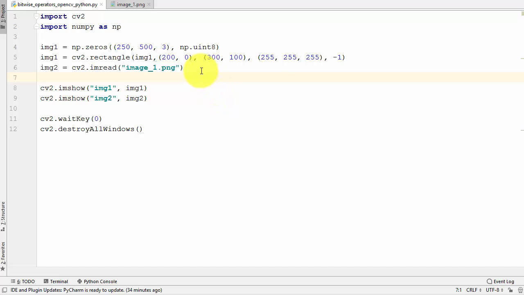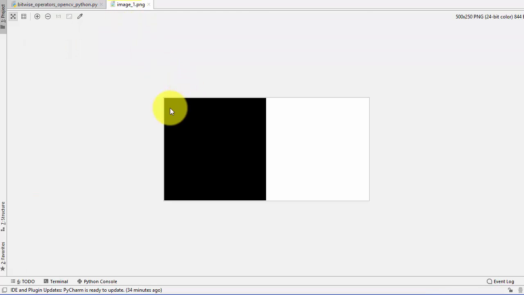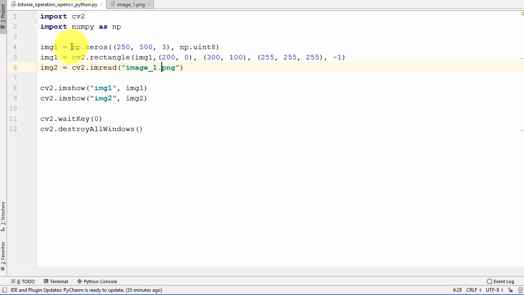To start with, I have here one image, image_1.png, and let me show you the image also. This image is half black and half white. The second image I'm creating using NumPy.